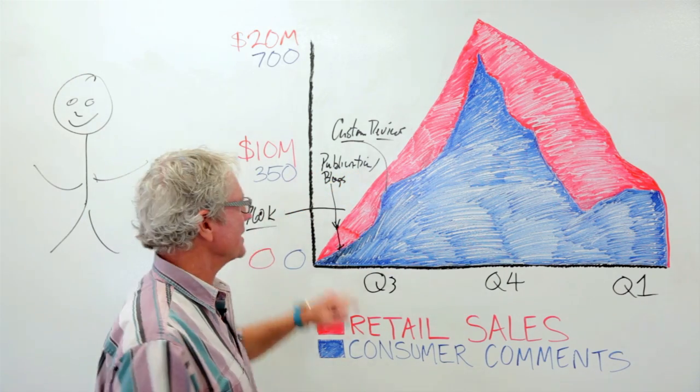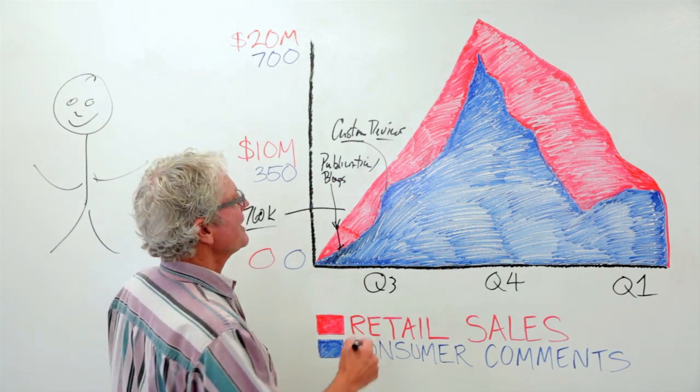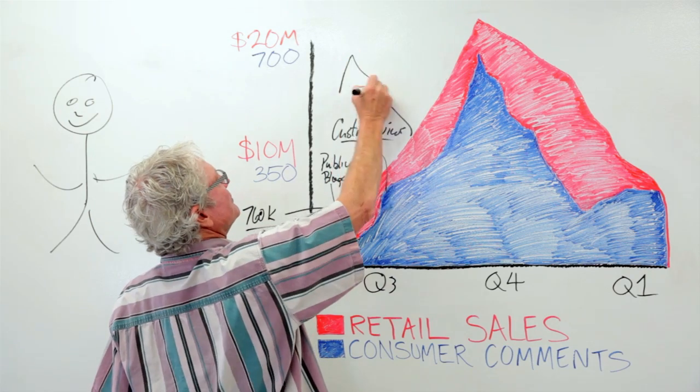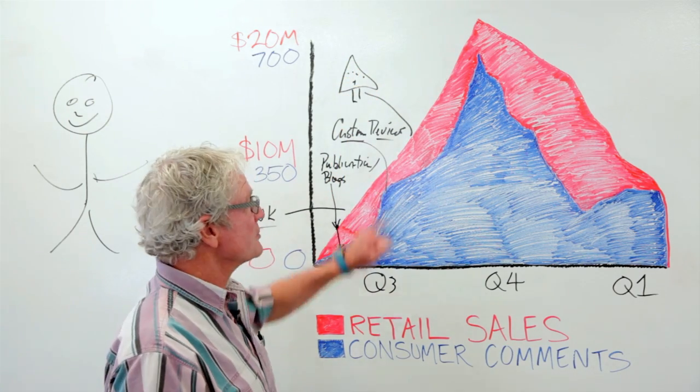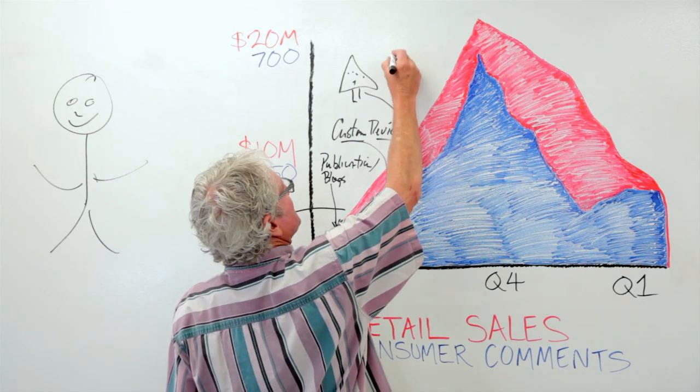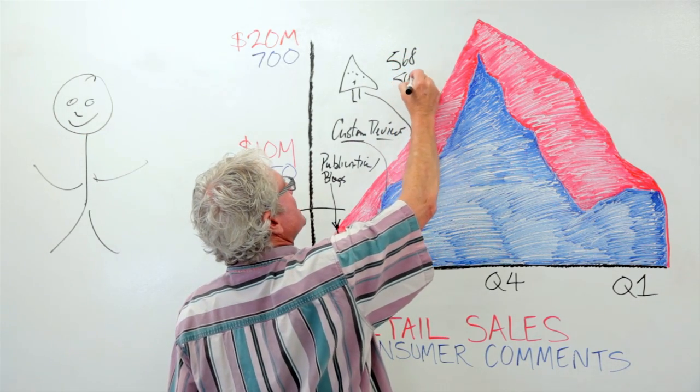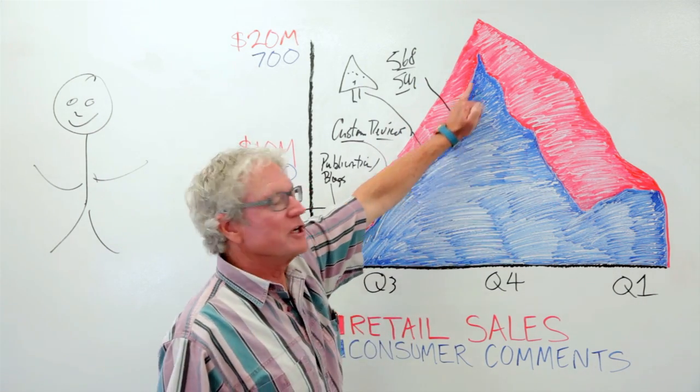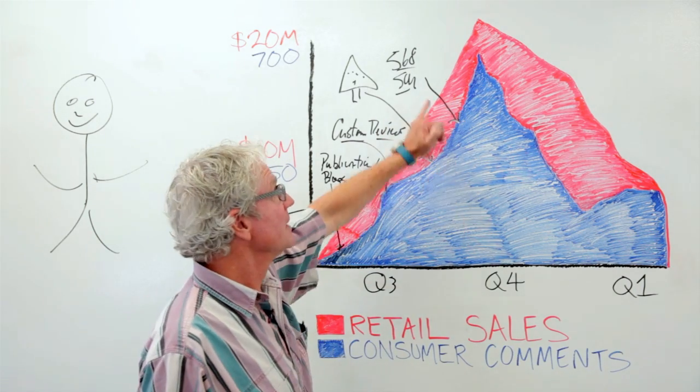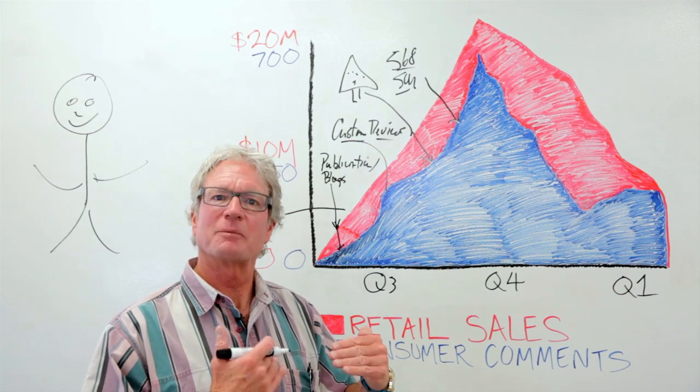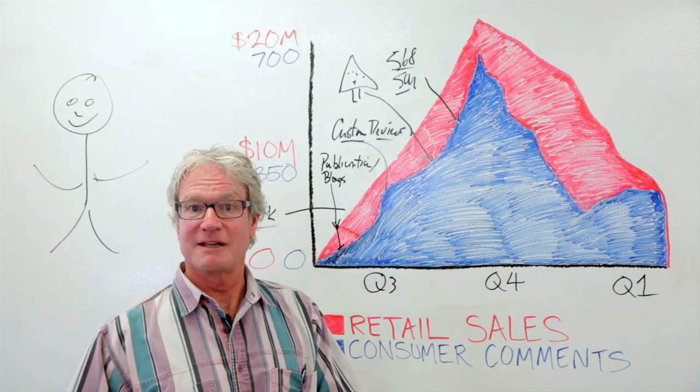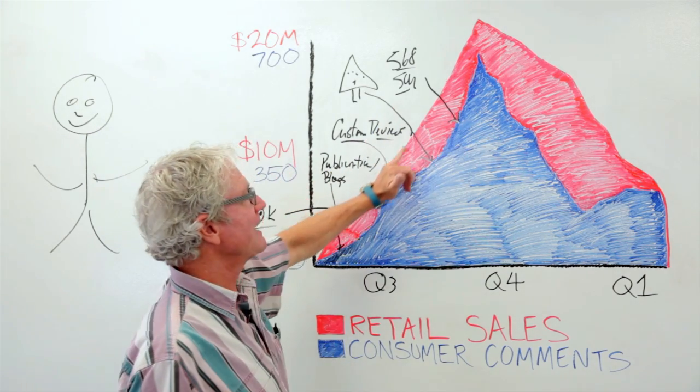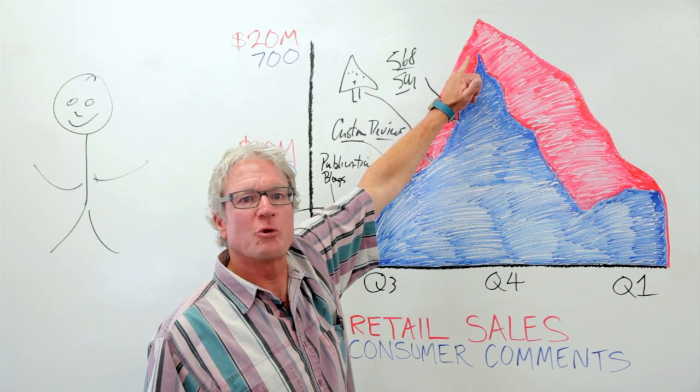Here in November, Channel Signal predicted a very good Christmas—that's a Christmas tree right there—and this is in our November report. Well, 568 social media posts happened right here, and you can see it driving up. When you talk about 568 social media posts, you talk about people with followers of a thousand, followers of 10,000, followers of 30,000. But clearly a lot of people saw this message right here and retail sales continued to drive up.